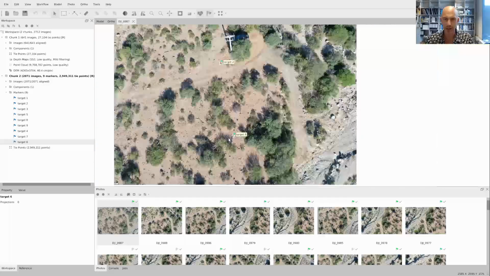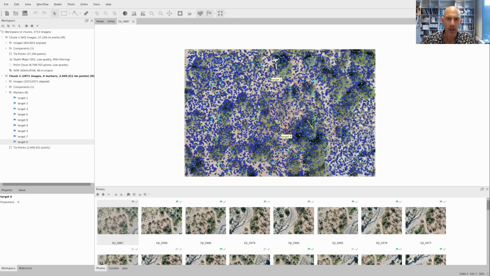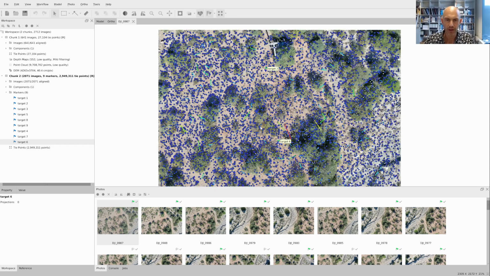So if we are taking a photo like this, for example, we can also view the SIFT features that we have used to link and align these photos. So these are the SIFT features that have been used. All the blue points are the points that are used to link this image to the neighboring image. All the gray points are SIFT features that have been identified, but where no corresponding partner or pair has been found in another image.